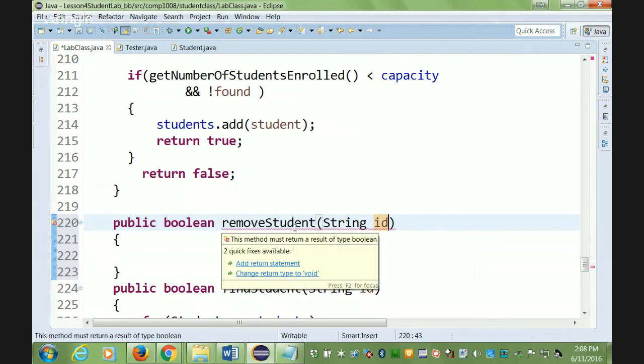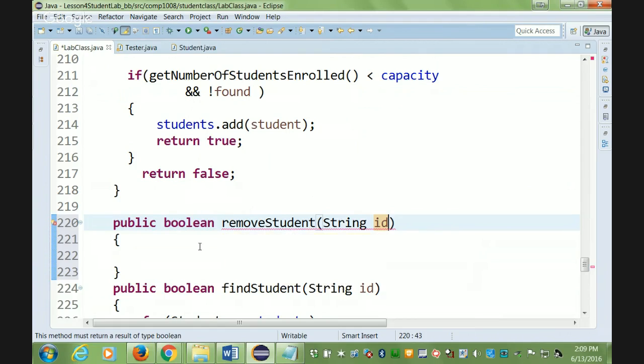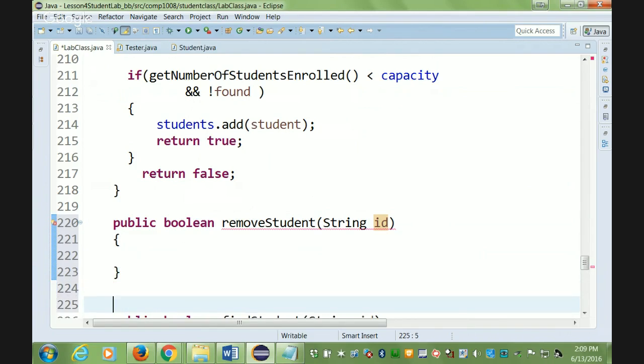What doesn't it like? Must return a result. Okay, let me do it first. Okay, here. With a remove, you usually remove the IDs. I mean, you could pass the whole object if you wanted, but usually you remove by IDs. You don't pass his or her name and course and program name. You don't have to. You could, and you will write the same thing. I can overload it for you. Let's overload it to be on the safe side.